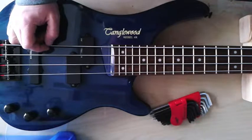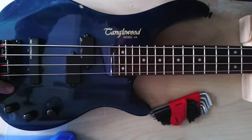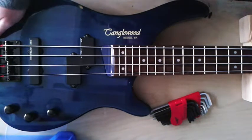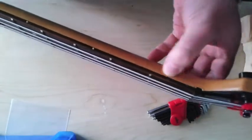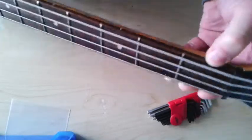And then I didn't really take care of it after that. It ended up in the garage, just exposed to all the different temperature changes and everything. So the neck got a bit messed up. The fingerboard at the very end here started to lift up, and I glued it down. It's starting to come away a little bit again. It's not perfect.